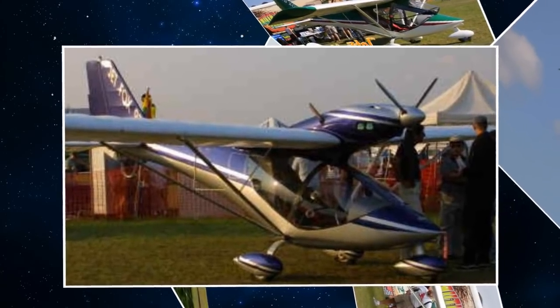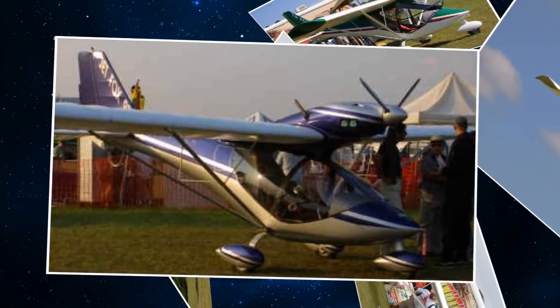How long has the actual kit been on the market and how many of them are flying? Well, they've sold a combination of kits and finished airplanes and the total is just over 300. That includes the 91, the 97, and the current versions, which are basically the same thing — just improving on the design over the years. Of the 97s, there are over 60 flying.